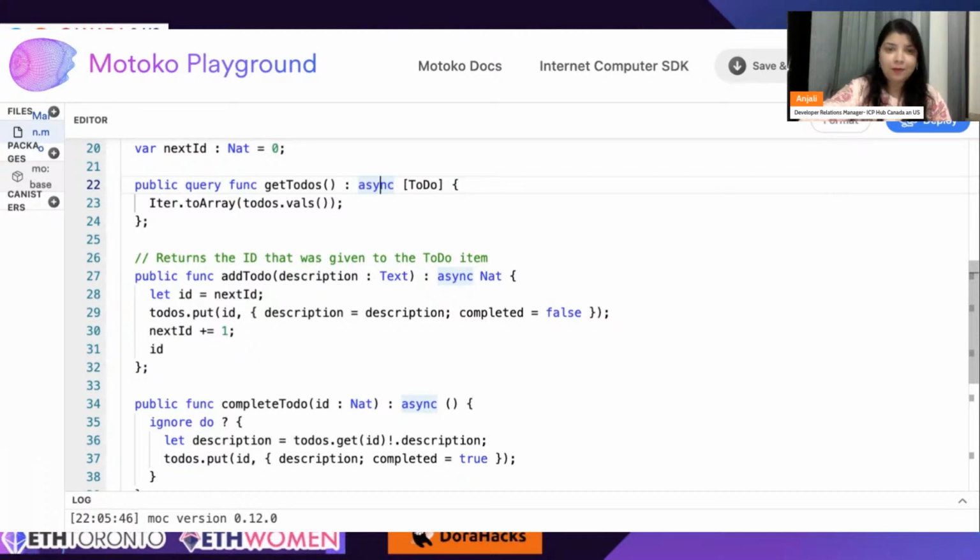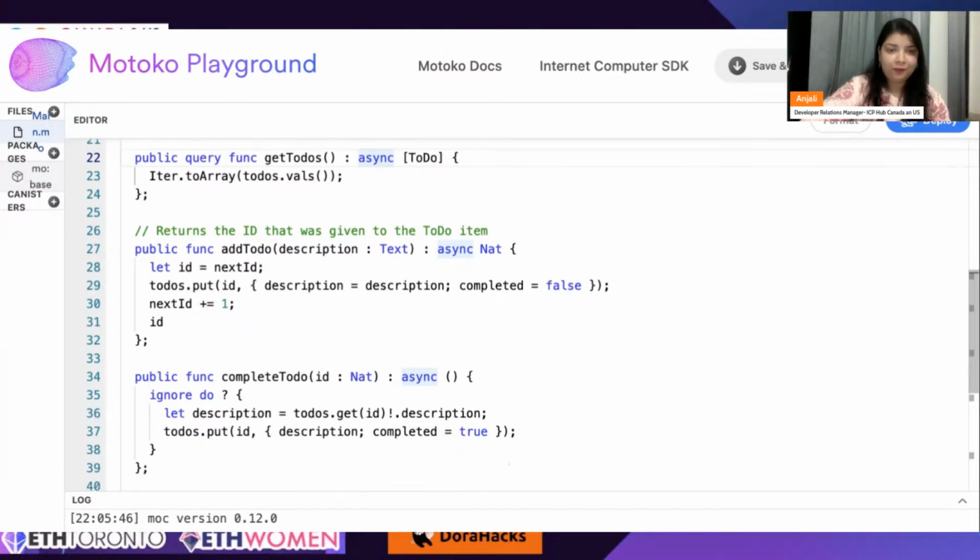We are going to use an iterator to iterate through the todos values, and all of that is going to be displayed in the form of this user-defined data type. So when you call getTodos, we are going to be returned the numerical value and the description. That is what it does.